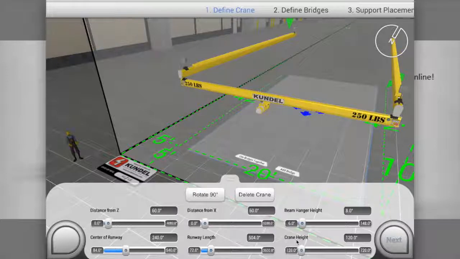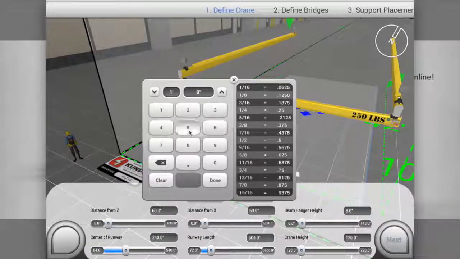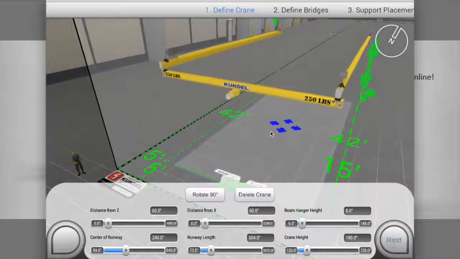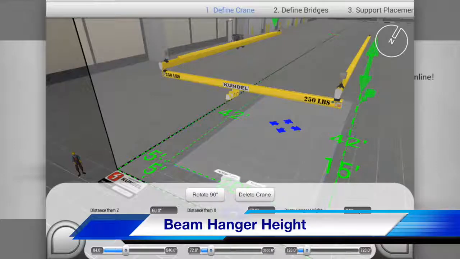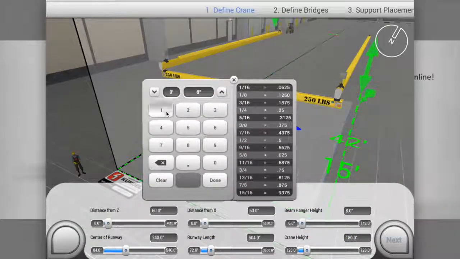And the next option you're going to choose, there's one at the bottom. It's the crane height. That would be the height of the top of your system. In other words, if you're trying to clear any headroom obstructions that might be in the way, heating ducts, things like that, you can click on that. And then the other option you have is your ceiling height, or the beam that you're looking to hang from. You put that dimension in there, and you'll notice the coupling rods and everything will extend accordingly here.